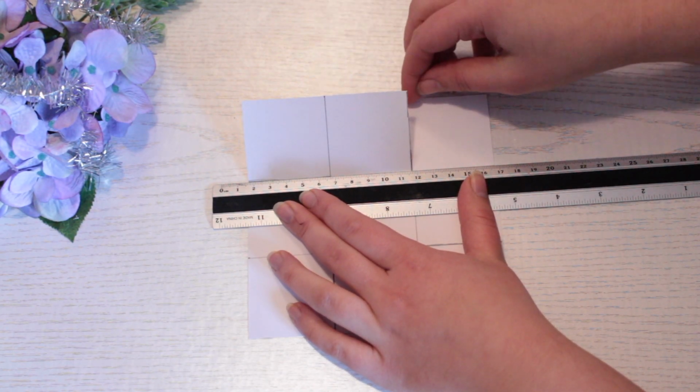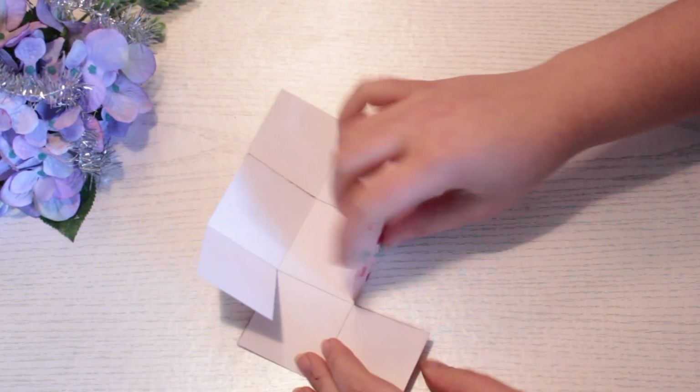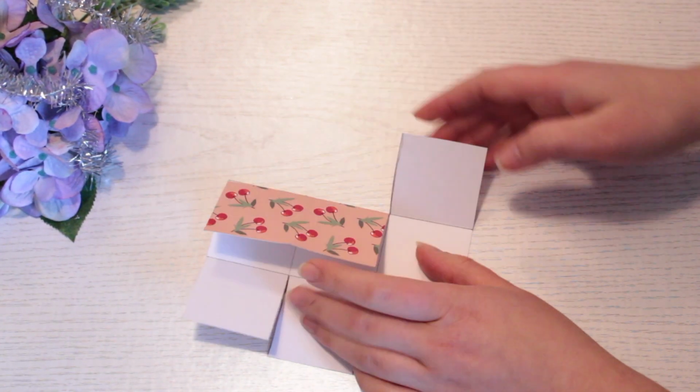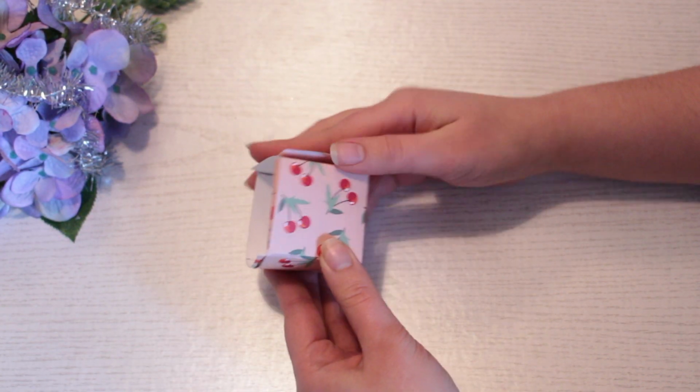Then place your ruler on all of the lines and bend the paper over it. Refold everything to make all of the lines more obvious, which also makes it easier to gather the box.